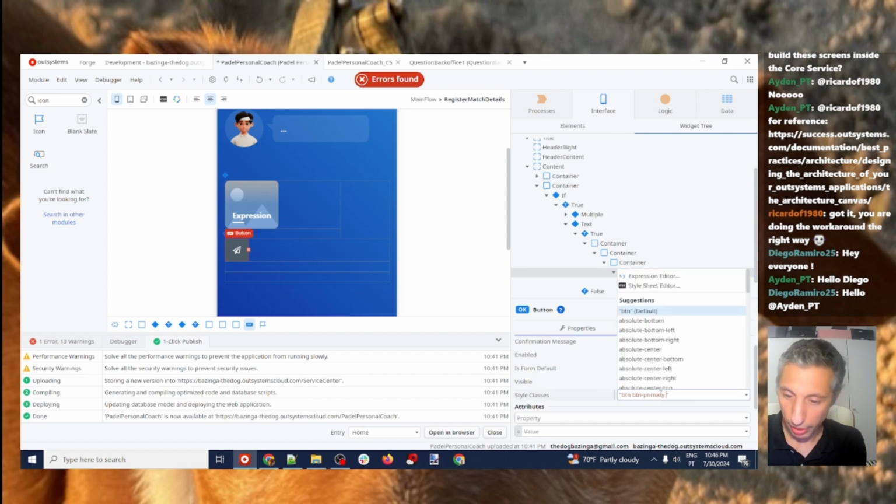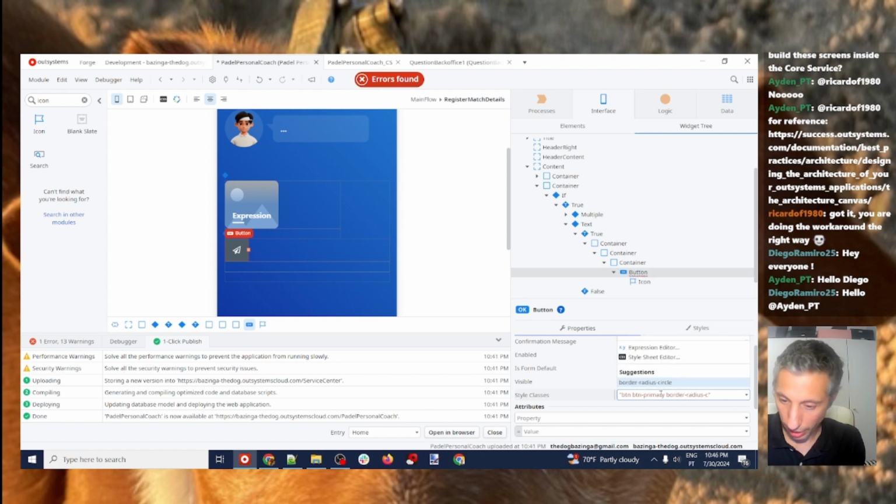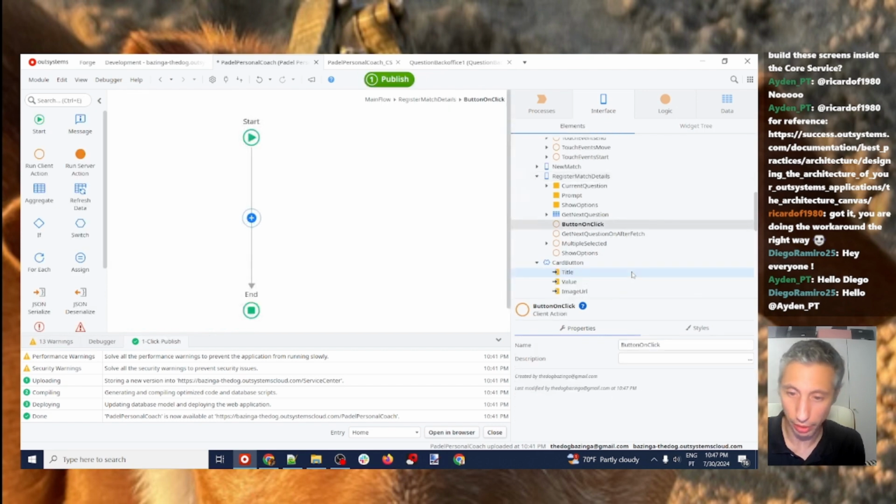Okay, but I want to have it border radius circle. So again, how do I know these classes? I know because of experience, but they are specified in the OutSystems UI documentation. So I have this border radius circle. Okay, so it gets me a really nice button. I'm actually just going to double click on this button, like send message.